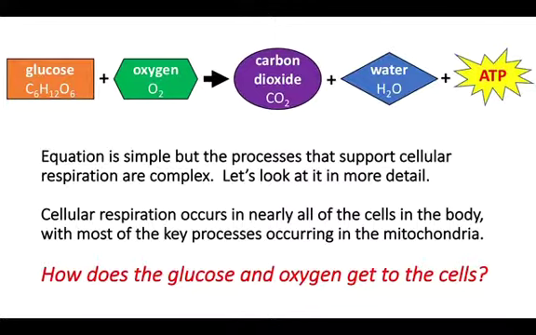Have your kids talk about that. Where does glucose come from? Where does oxygen come from? It's in this equation, but how are they getting into the body? Have them brainstorm on that. Have them share with the class what they think, where it's coming from, and how it's actually getting in. Have them talk about that a little bit before you move on.